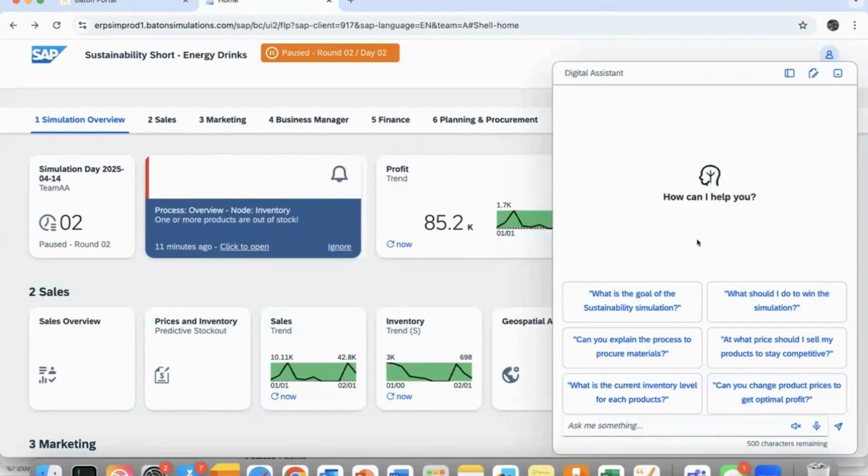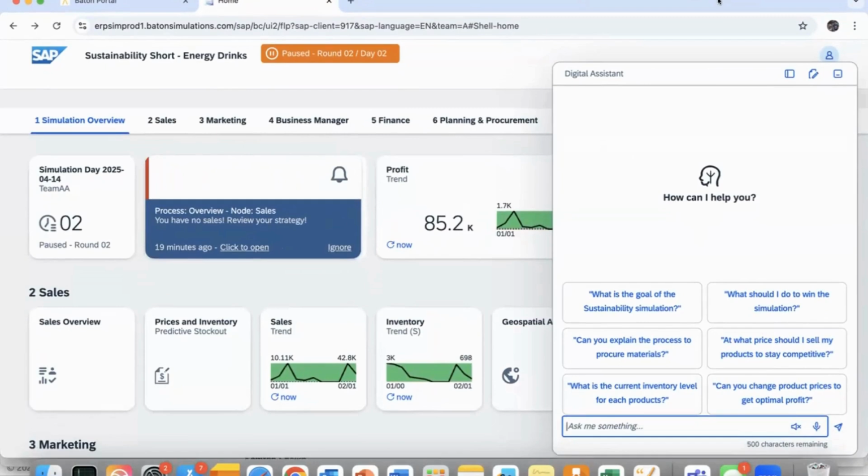I'd like to say something about the language. Our primary language is English, and as you know, each user can select different languages to play the game in, such as French, German, Portuguese, Chinese, or Japanese.